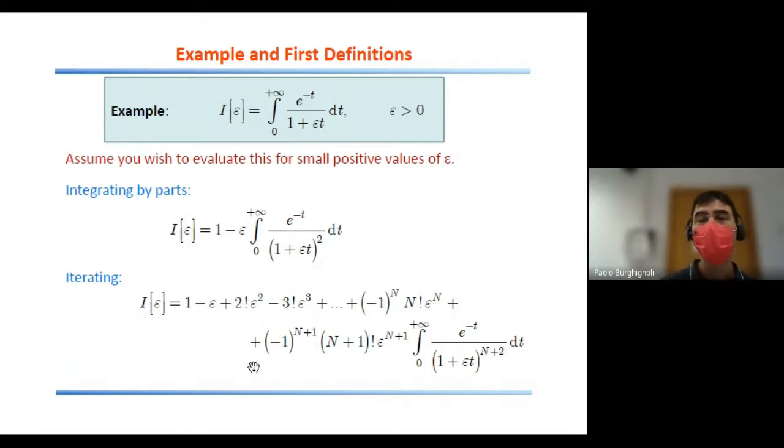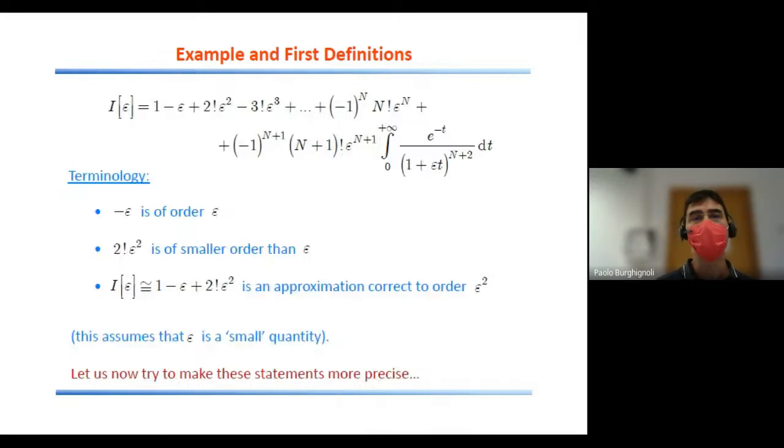And the remainder, so what remains after those monomials, is an expression that has some numerical constants. Then there is the power epsilon to n plus 1, and then an integral in which you can see there is the power n plus 2, where n is capital N, the number of iterations you have done, minus 1. What kind of series is this? Well, that's an asymptotic series, and now we will give the precise definition.